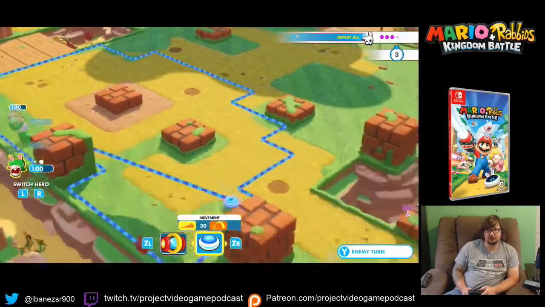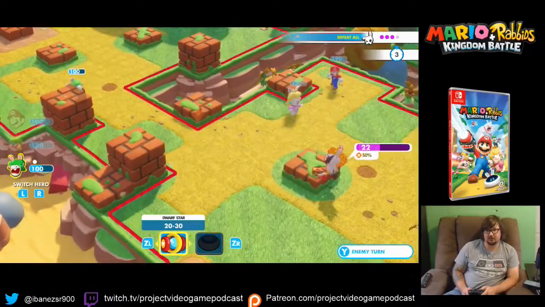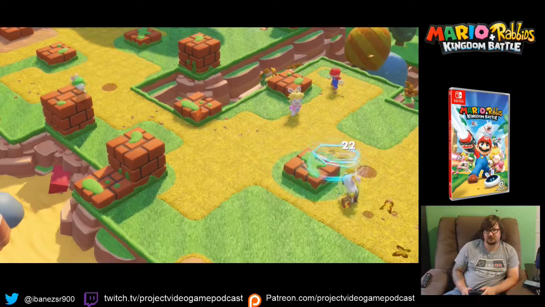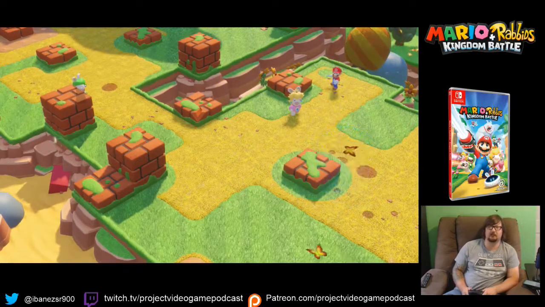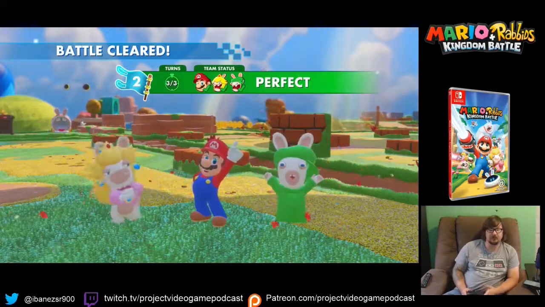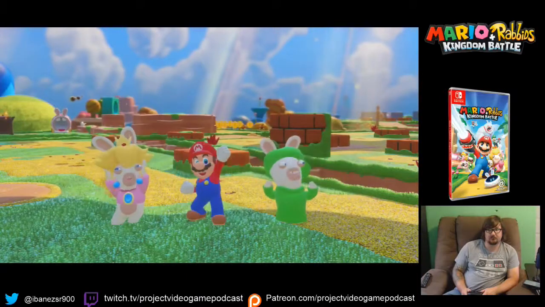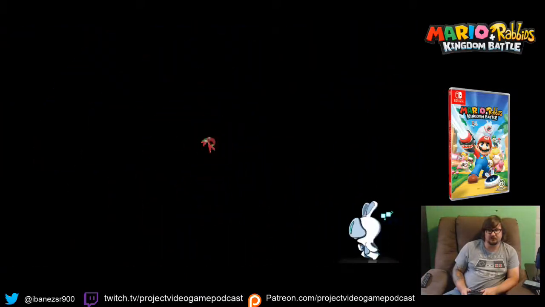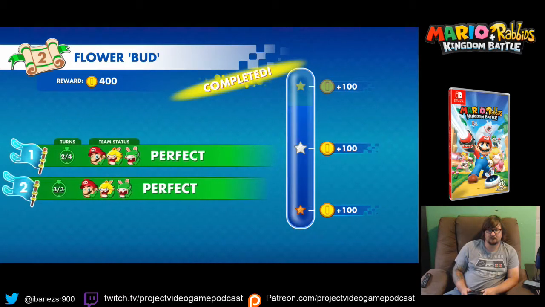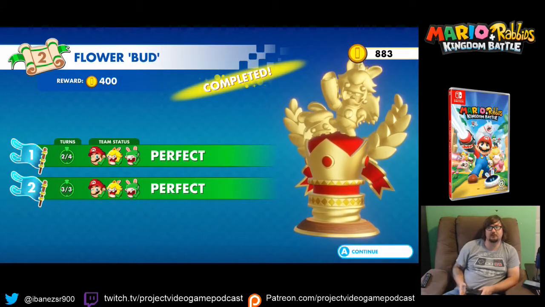Alright. So we'll just move him up. Take that 50% shot. Just what it needed. What a sniper. We got perfect. And our health is refilled. So that is scroll number 2.